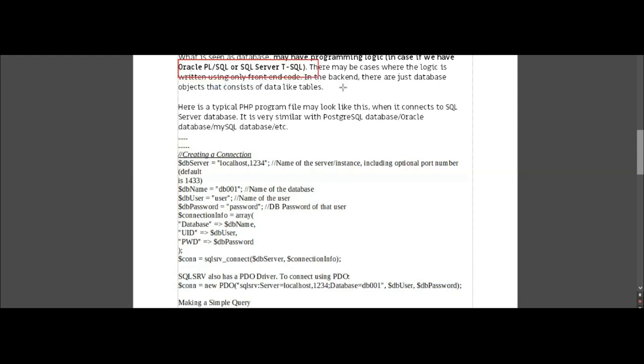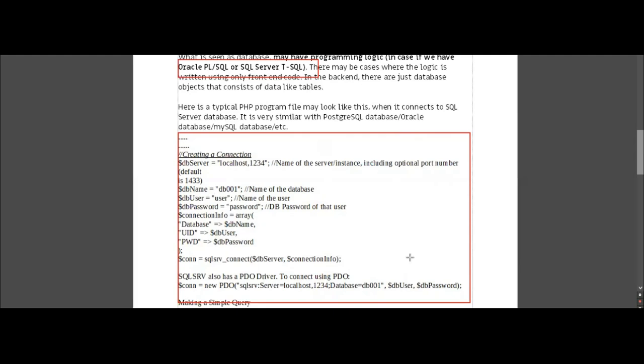These are backend code like Oracle PL/SQL and SQL Server T-SQL, and the logic we write is divided between Java or PHP and databases such as Oracle PL/SQL or SQL Server T-SQL. In this typical example, a chunk of a PHP program file looks like this.